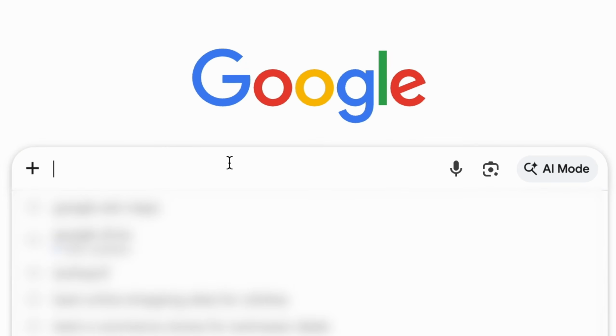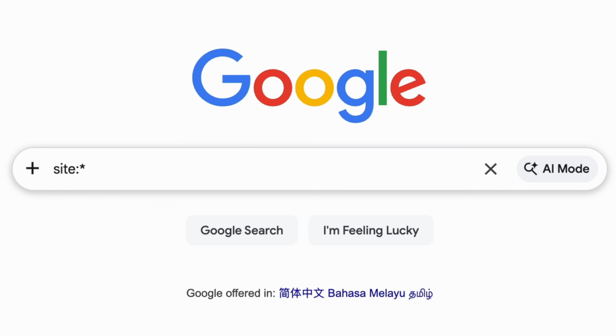Go to Google and type site:yourdomainname.com. Do not literally follow this. This should be your site's URL. And then space -www. What this does is it tells Google to search across all subdomains of your site but exclude the main www version.